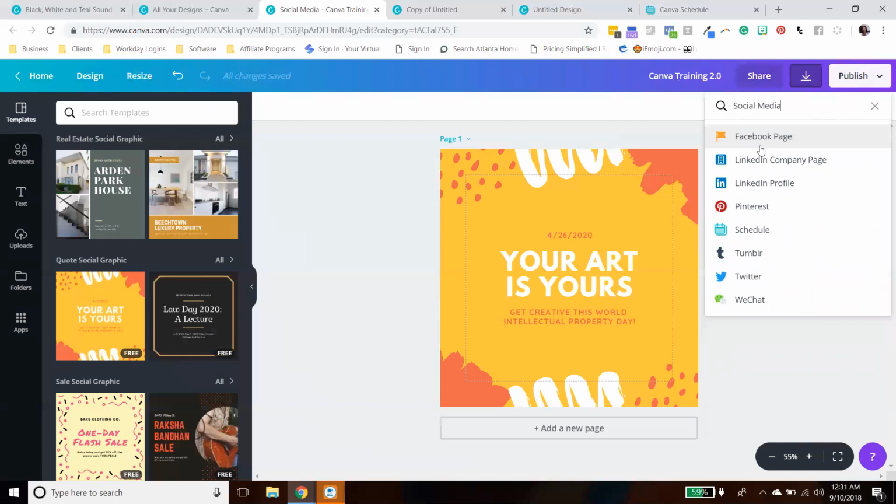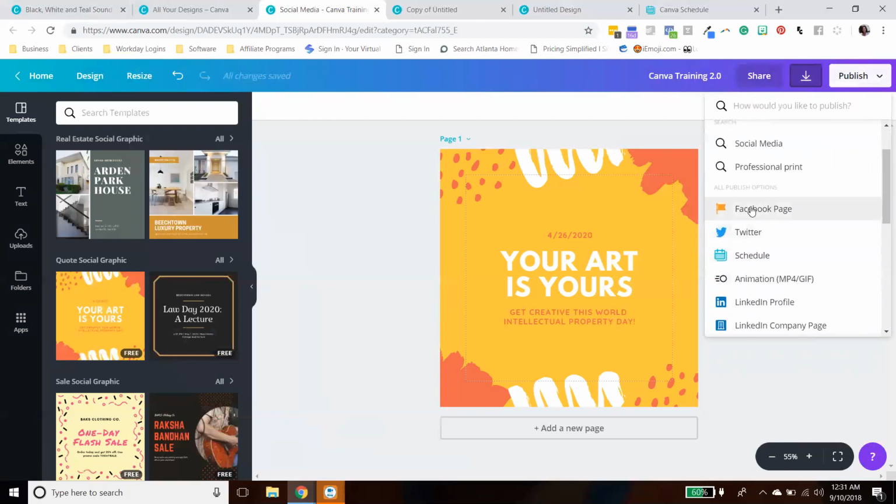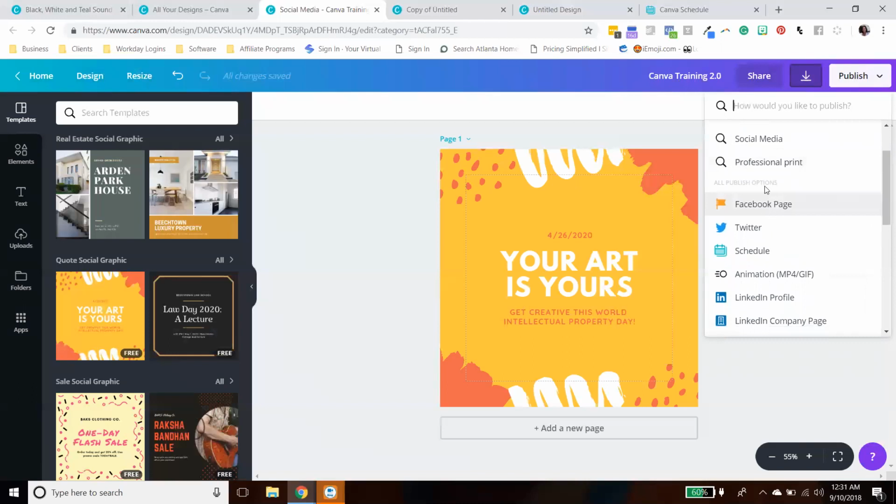Okay. So you have the presentation, you have social media. You can search for social media pages here. And this is the different social media pages. And what it's asking you is if you want to publish, if you want to share to social media pages. That's something new that Canva is doing. Now, if you remember before, you could share to social media pages, but it didn't really look that good, right? It had all of Canva's branding on it. It looked kind of really wonky. But now with this, you can actually share to your social media page, and it will look exactly as if you're using like a Hootsuite or another type of social media scheduling platform to do that. And I'll show you how to do that as well shortly. So you could do that.